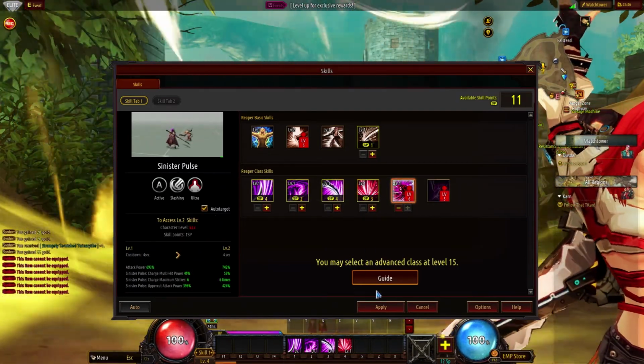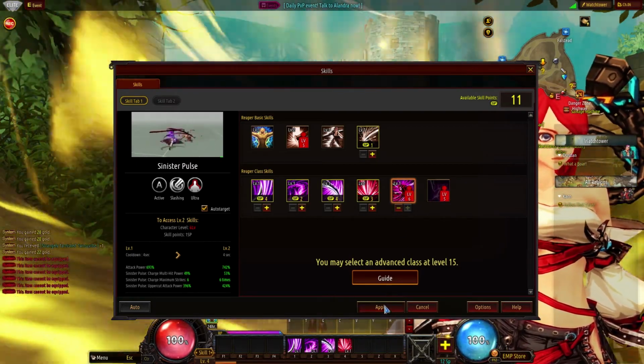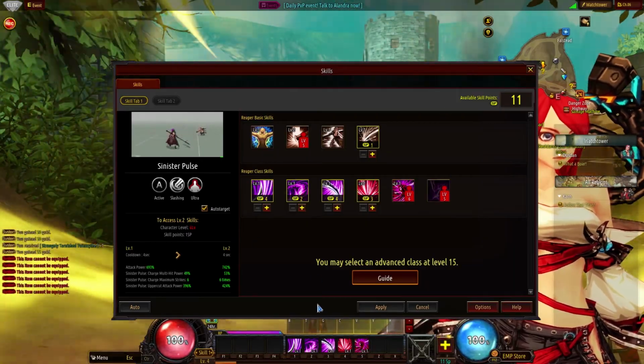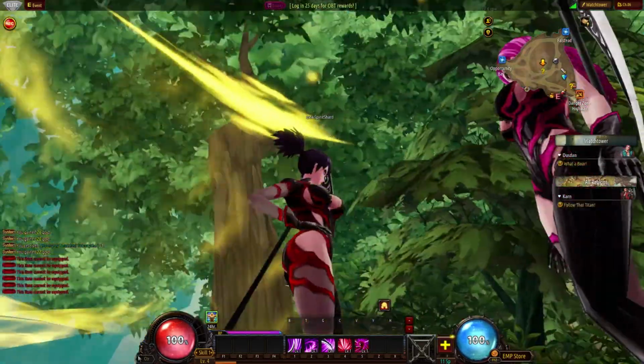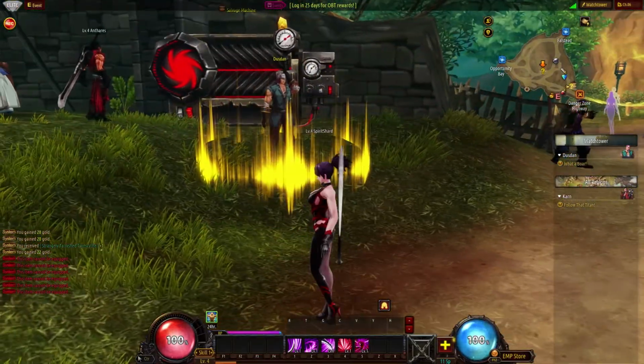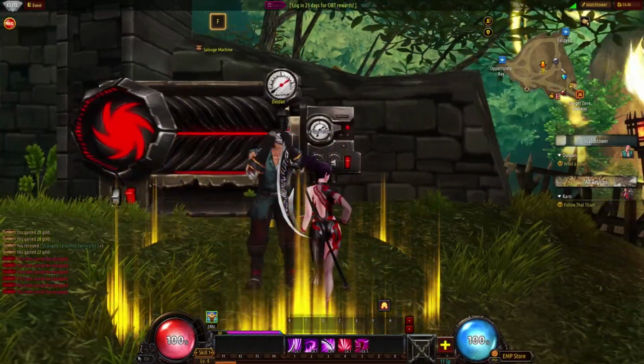Can I click and drag? How do I put skills on the bar? Because if I click there... Oh, I have to hit apply first. Derp. There it goes. Sweet. That was on me. Now, I would normally end up changing the controls completely so that I could actually play properly, but I'm not going to take the time to do that because we're in a video. Oh, look at this.